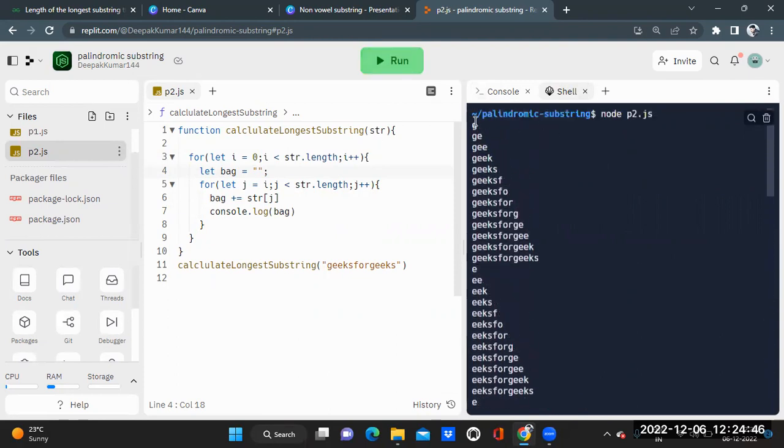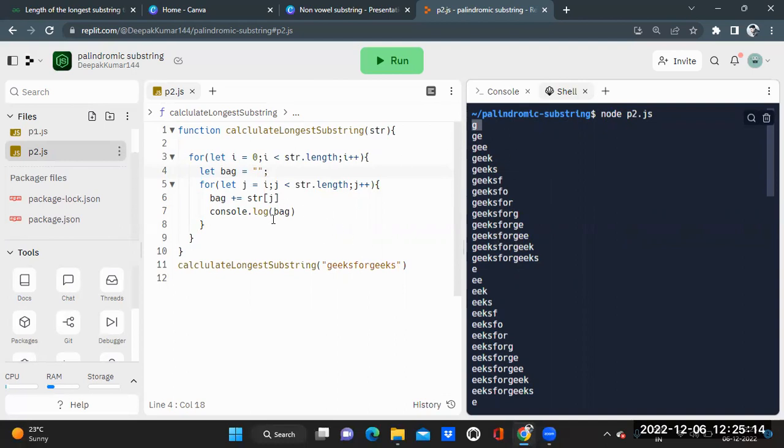We generated all the substrings, length 1, length 2, length 3, and among these there are many substrings which are totally consonant and some which have vowels. So we have to ignore the substrings in which a vowel is present. We have to find only those strings which have no vowels.